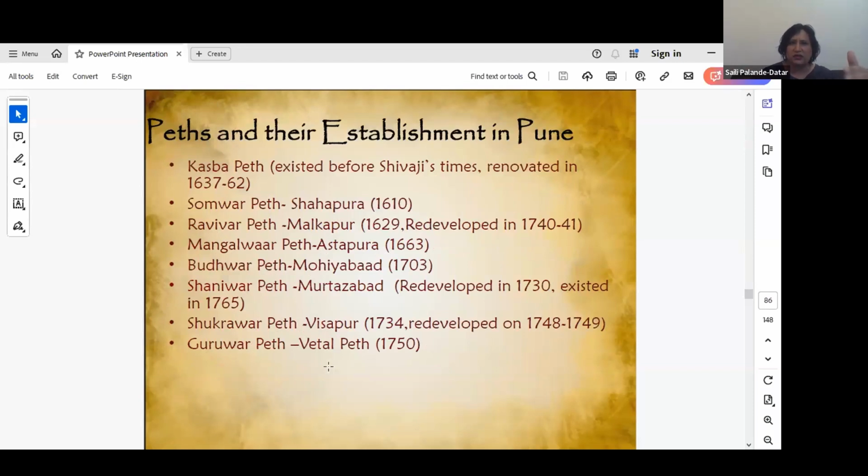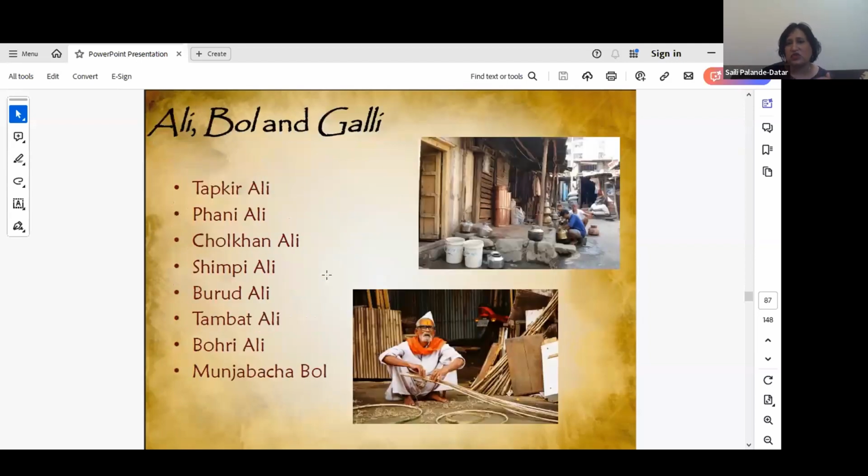So I've just given the list of the different pates which are named after the different days of the week, and they had been renovated during Peshwa times at certain intervals, and the names which were initially more Arabic or Farsi sounding were changed to more Marathi sounding names as well. We have a lot of data on this, and we also have census of those times. One of the earliest censuses of Pune goes back to the 1760s, when the Nizam actually burned down Pune. After that, we see that even the cattle population has been documented, and so on.